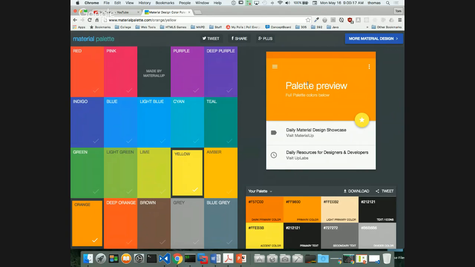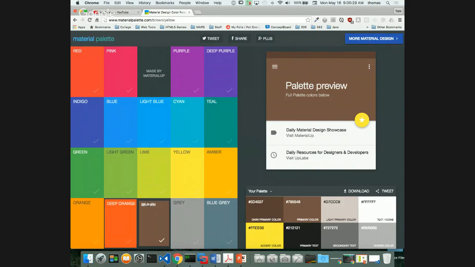Also, if it's too dark, notice that my text color is white in this particular example, and I've got some other colors here. What if I tried something else? If I went to, I don't know, brown and red. I don't know why I would do that. But what if this text color over here was black? That would be bad. I couldn't see it. Brown and black, there's not enough contrast.